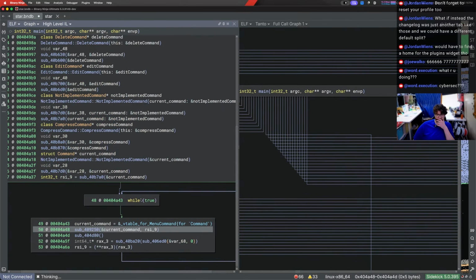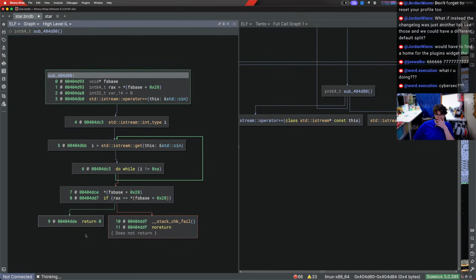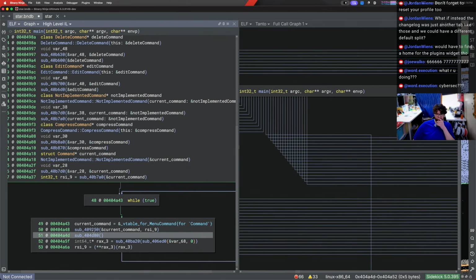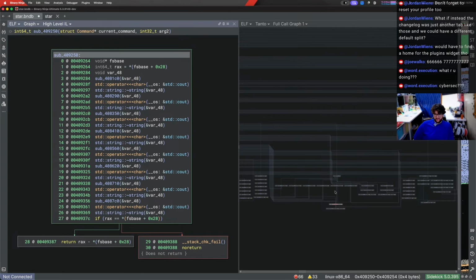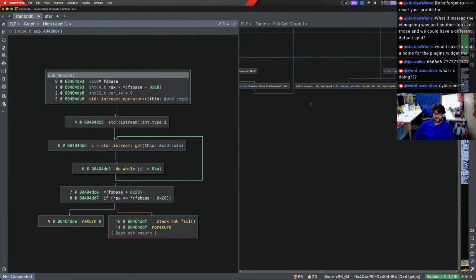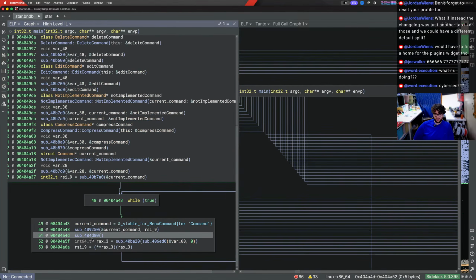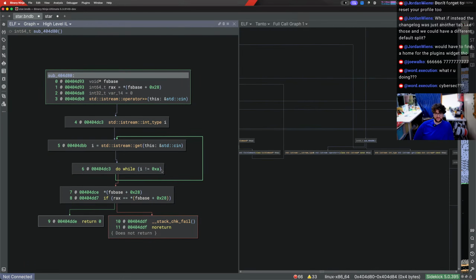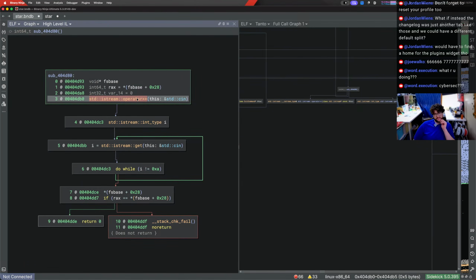Okay, so right, we were here. I found this cluster of functions I wanted to analyze and got distracted again. And then we also have this function here, which is a little less complicated. We can see we're getting some input. We're getting 10 bytes of input, yeah, 10 bytes of input each time.